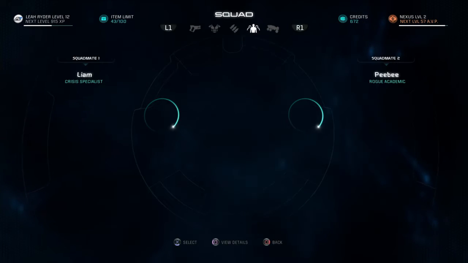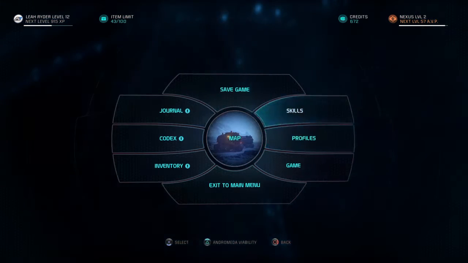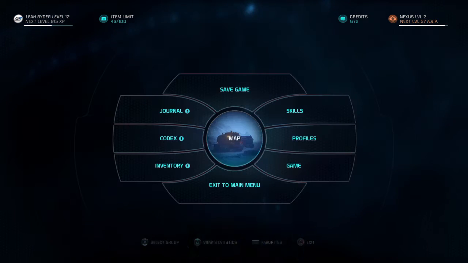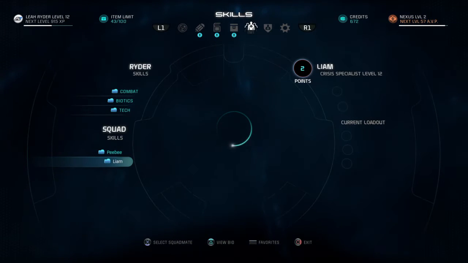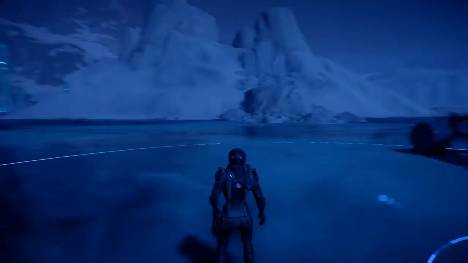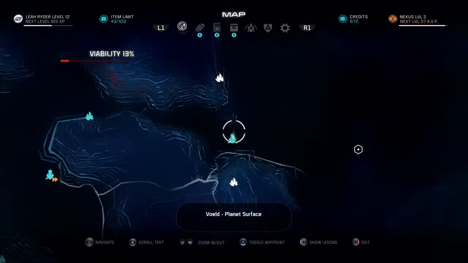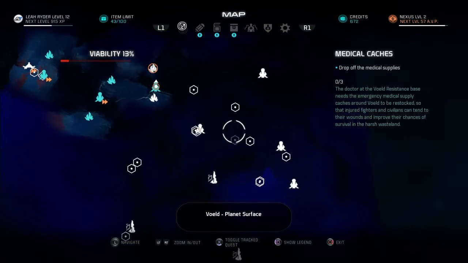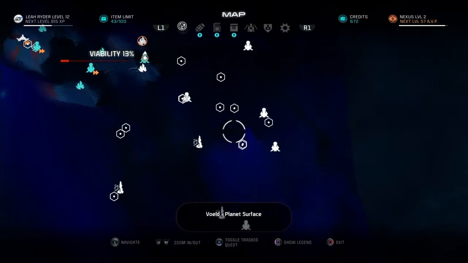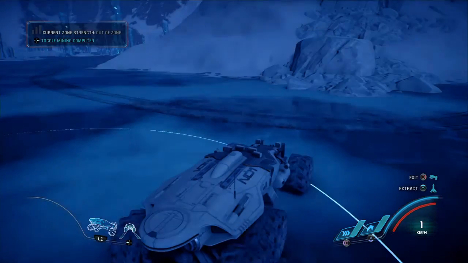I actually think PB and Liam will be the squad I'll go with here on this planet. I know it sounds pretty crazy, but I think they're a better suited squad for this mission. PB with her biotics and range weaponry. PB does have that secret project she wants doing here.